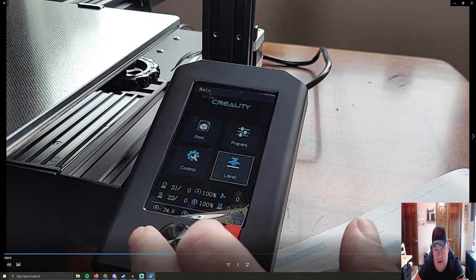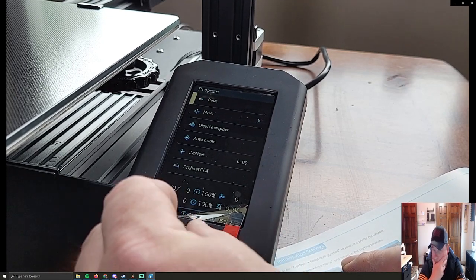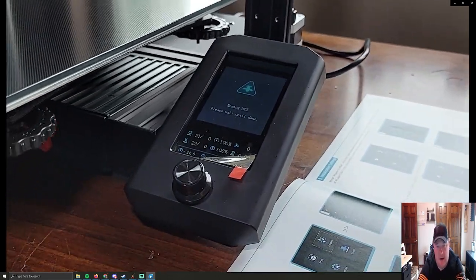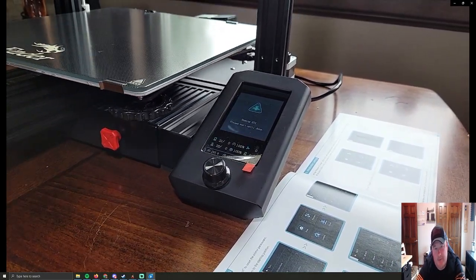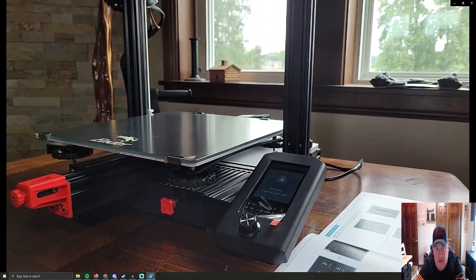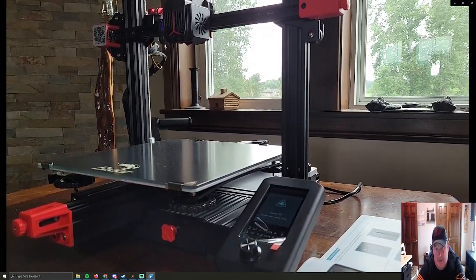So here it had me reset. Now it's got me going through doing the auto home. I'm narrating, but you can obviously see what's going on in there. And there's the first movements of the printer. And it is whisper quiet. And this is out of the box. It's whisper quiet. No upgrades.